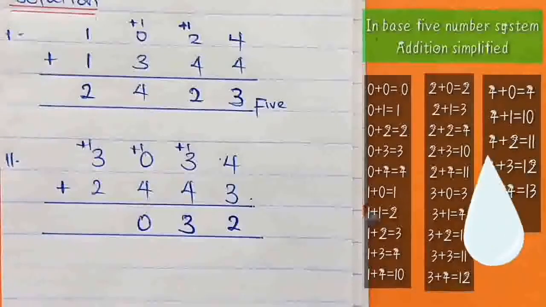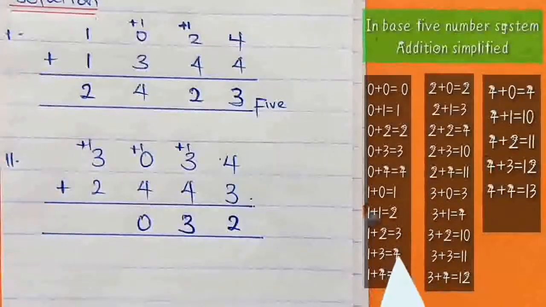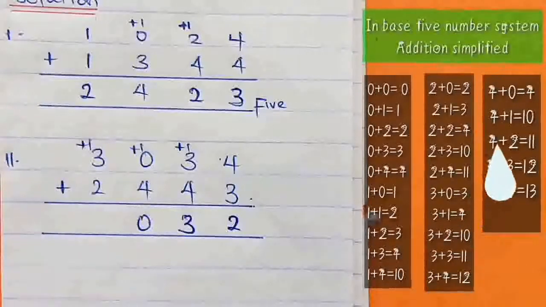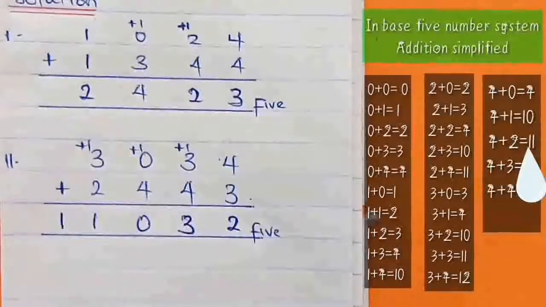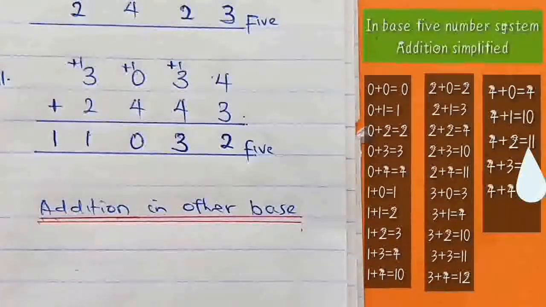3 plus 2 will give us 5, plus this one here we have 6. Which, if we convert 6 to base 5, we are going to have 1, 1. We write 1 under this column. Then carry the other one to the other column. Let's try other examples using other bases.